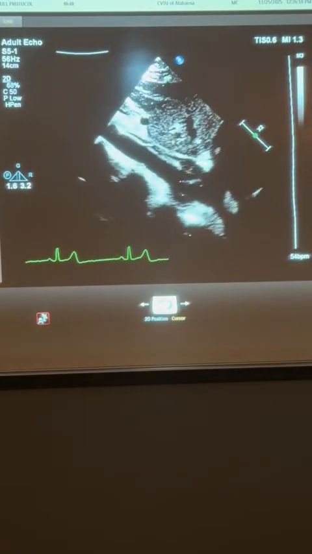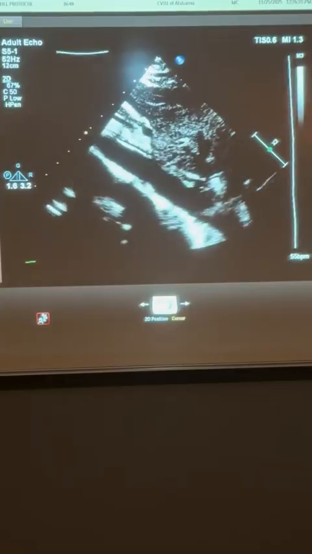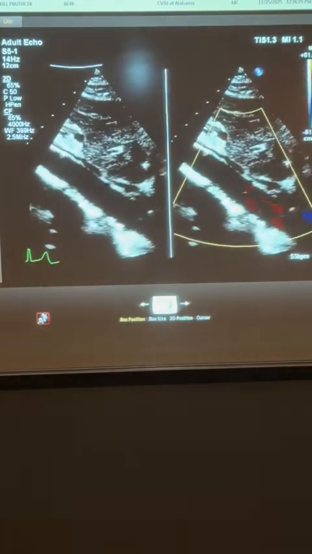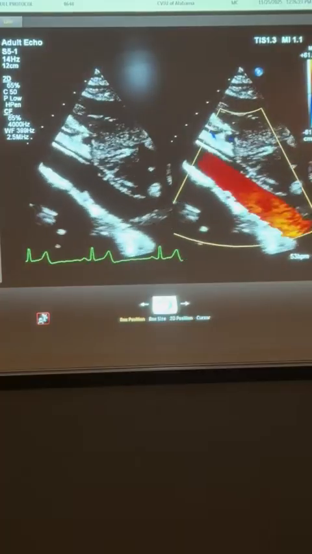Then we're going to get our descending aorta.